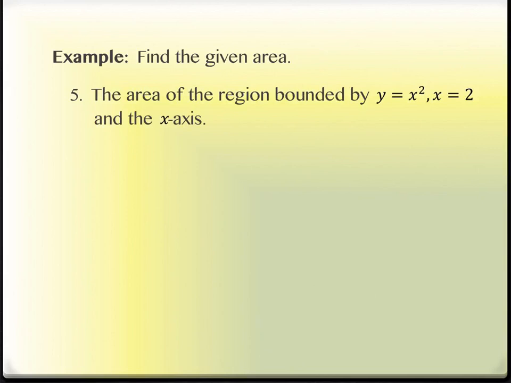So this one is not set up with the antiderivative notation. We actually have to create the image that it's describing first. This one says that we've got a region bounded by a couple of different equations that we're familiar with. What does the curve y equal x squared look like? Yeah, it's a parabola, right? It's our basic parabola, it goes through the origin. So we're going to sketch that to start with.